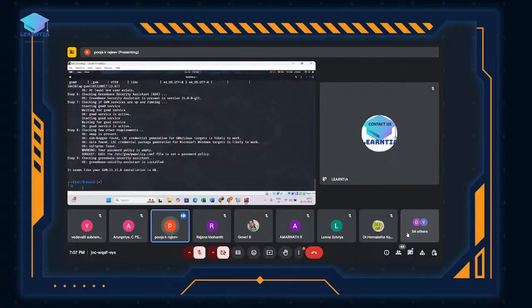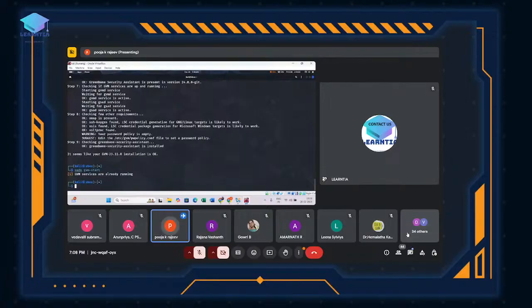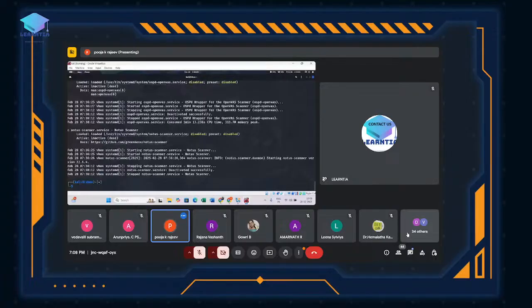Next, it is already running, but I will just show you how. After finishing this, when we come back, we do not need to do everything from the first onwards. For that, we just need to put this command, sudo gvm start. GVM services are already running. If the services are already running, we can use sudo gvm stop for stopping GVM.